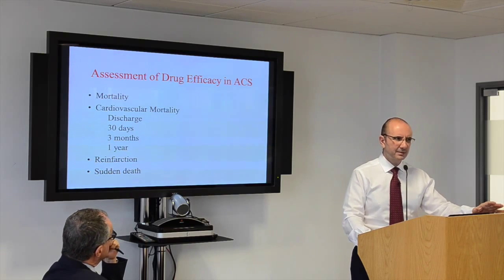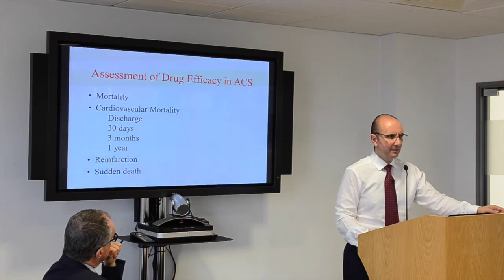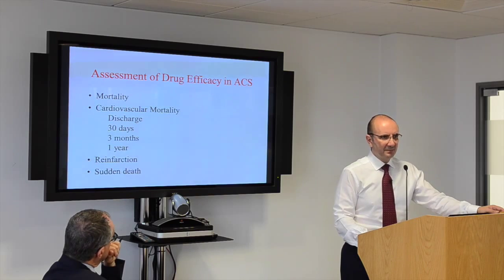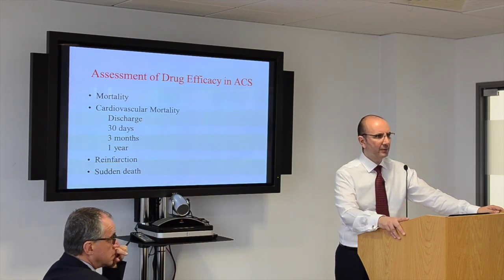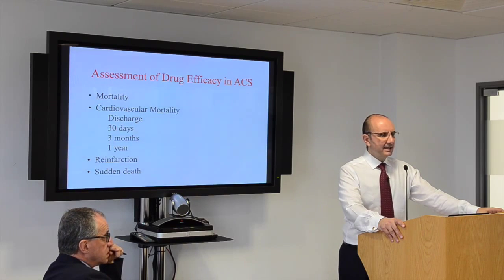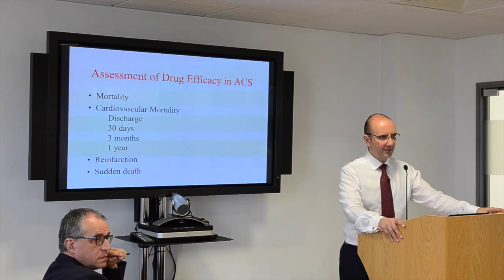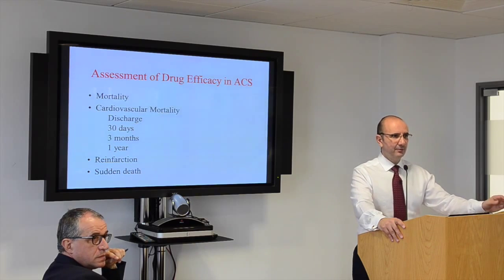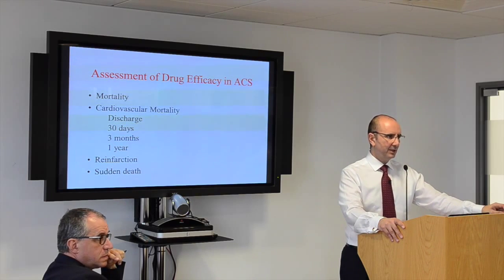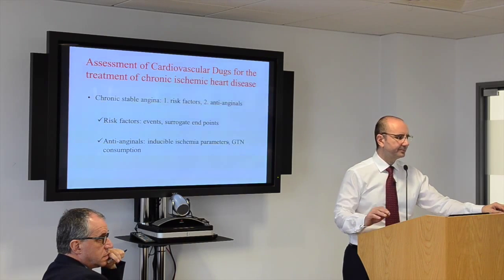It's important. So from this point of view, the adjudication committees are extremely important. Just think of the situation of a patient who has been discharged after an acute MI and then has, say, a car accident and dies. So did he die because of sudden death? Did he die because of a car accident? Did he die because of an acute MI? So it's an important issue, and this is why for such types of trials the adjudication committees are important and DSMBs are also extremely important.